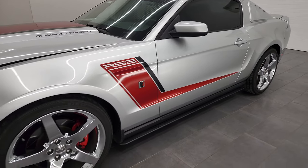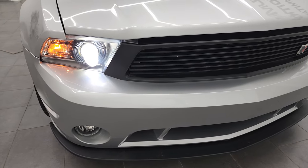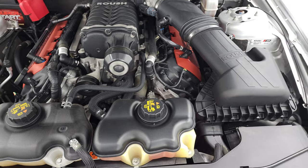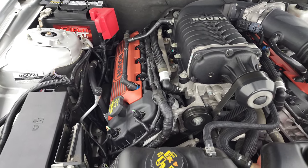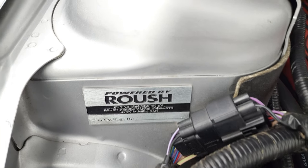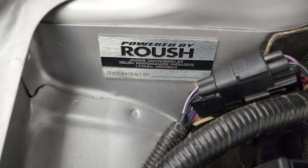I would personally like to thank you for checking out the video today, and hopefully from this HD video you've been able to verify the quality, condition, options, and cleanliness of this car all the way around inside and out. Under the hood we have the 5-liter V8 engine with the Roush supercharger. Engine bay is very clean and runs very smooth. This car has been fully safetied and inspected, has a fresh oil and filter change, all fluids checked and topped off. There is your Stage 3 plate, and you can see it was built by Matthew Chenzinski. Your emissions sticker is right there as well.